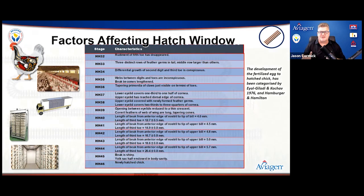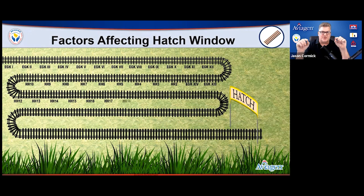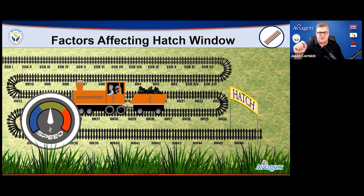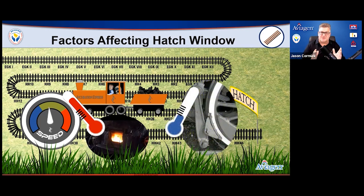For me, I kind of liken it to this journey, this train journey. And each of those stages is a station along the way. Now, they're not all exactly the same distance apart, if you know what I mean, because these stages are determined by a person who's looking for physical differences. But the important thing is we can speed this up. So if we add heat, if we increase the amount of heat, we're going to speed that process up, and we can slow it down. So too cold is going to slow it down too much. And that's quite important. So even when we get our egg into the cold store, they may be at different stages already. Okay.